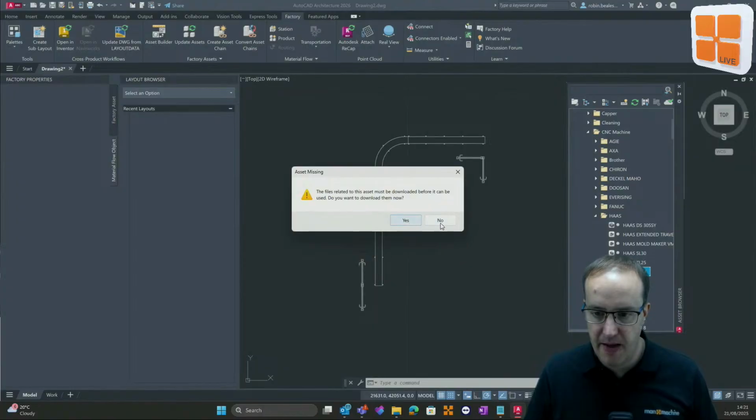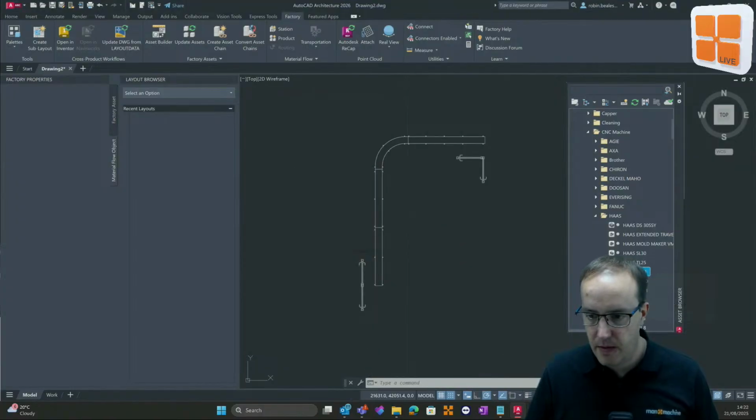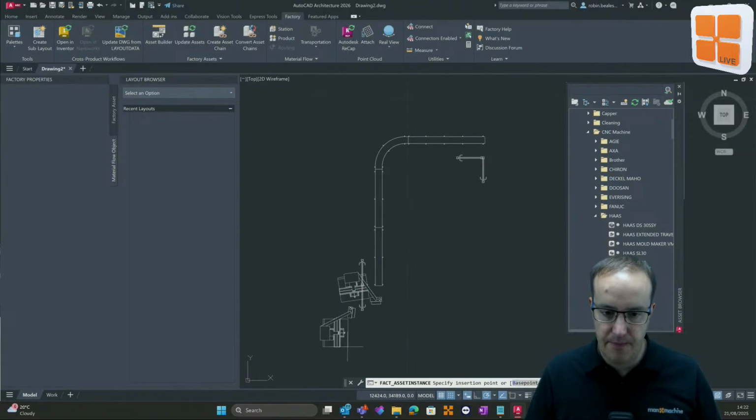Let's drag and drop that into my model, let it download, drag and drop it in, and then place that over. Oops, don't press spacebar. Click it once and then place it again.